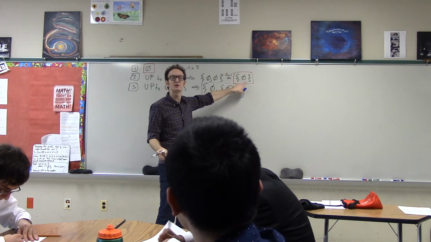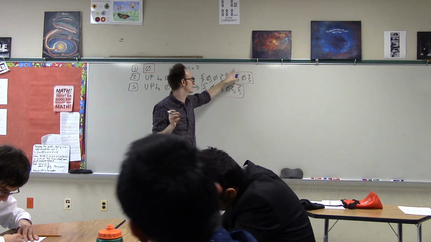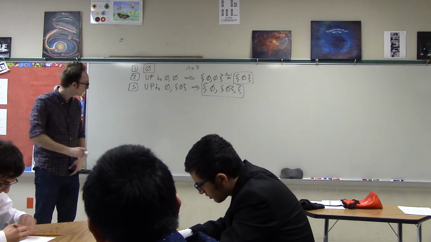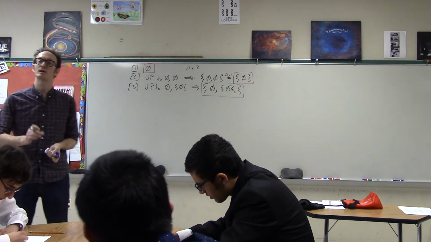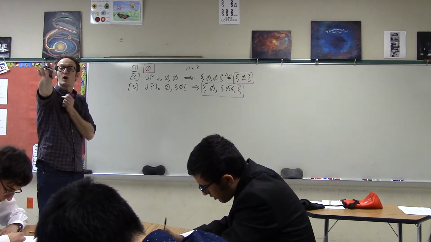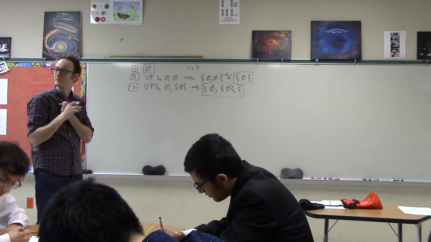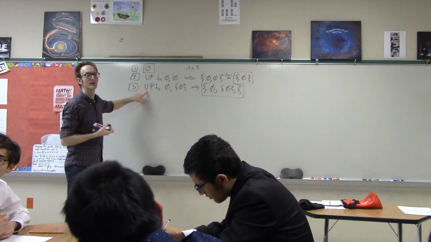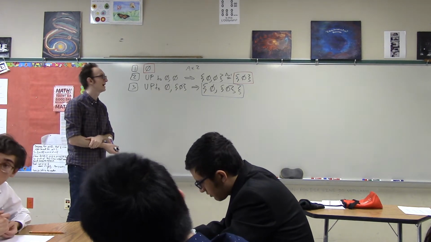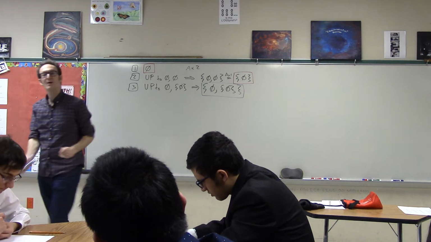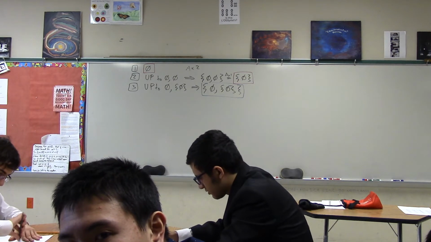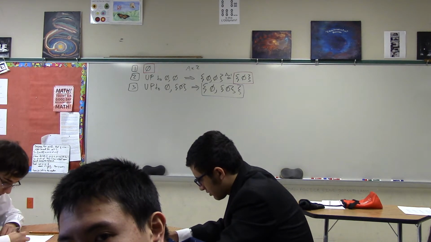So bullet point number 1, done. I constructed the set containing the empty set, which is after all an important number because it's like the number 1, right? Okay, how about the second bullet point? Well, that's also easy: make the set containing the empty set and the set containing the empty set, which is after all the number 2, right? How do I do it? I simply apply the unordered pairs axiom to the only 2 sets I have at the moment, and then I just get it right away. Okay, but how do I make this next one, which is, by the way, not the number 3? It's actually just some weird new thing.